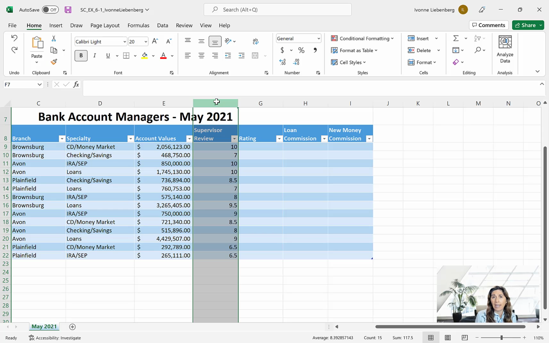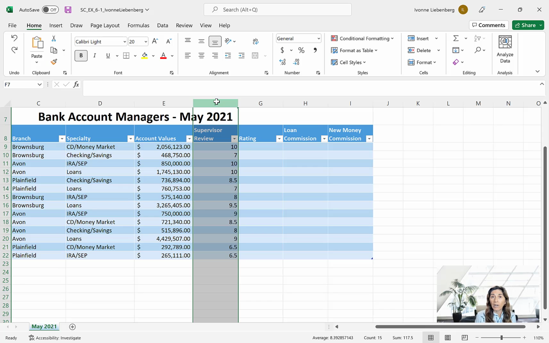So if you use the HLOOKUP function, Excel will search for a value on the top row of a table and then retrieve a value from the table and report it in the same column. In contrast, the VLOOKUP function works really well for tables that are set up vertically. So in that case, Excel will search for a value in a column, retrieve the corresponding value from the table, and report it in the same row.